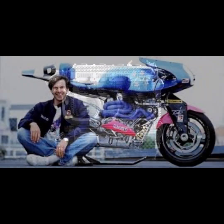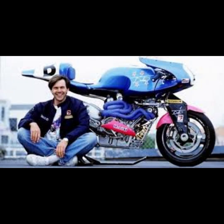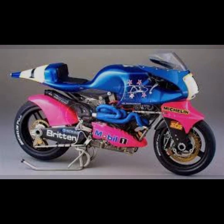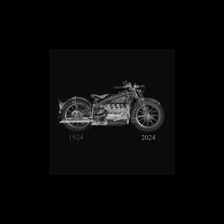If you look at John Britten's story, it's a myth that John Britten built a world-beating racing motorcycle. He built a Ducati-beating racing motorcycle because he was smart. He didn't go after Honda and Kawasaki and Yamaha and Suzuki. He didn't go into the schoolyard and pick the biggest kid to fight. He picked the smallest kid to tussle with. That was one of his many geniuses, to find your niche. And with this motorcycle, I'm stunned and can't believe that no one has attempted this since 1942.